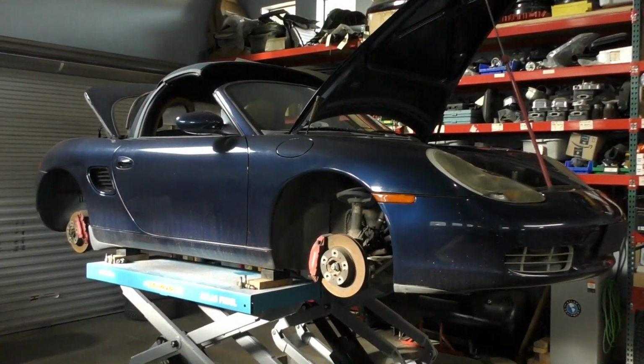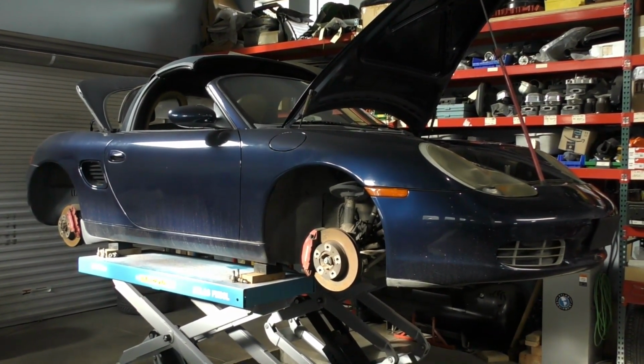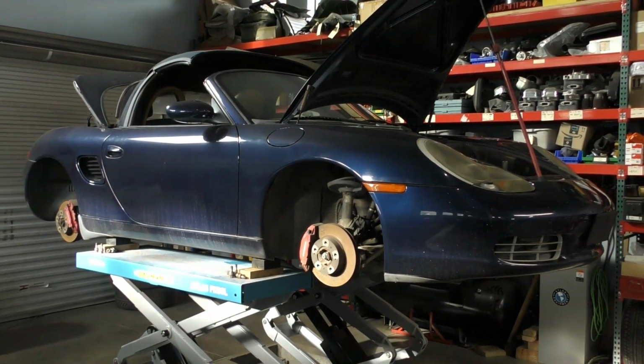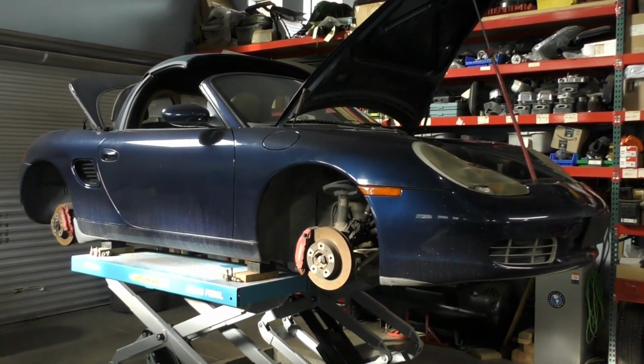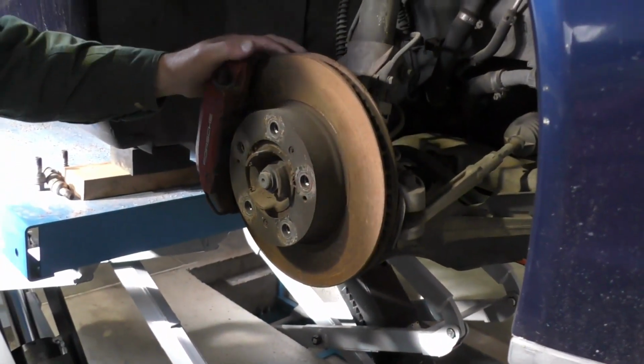The next thing I do is on the rack. I've got the car, this one, we've got it sitting here. I've got the tires off so I can see in and look at the brakes, and we're just going to go over a couple of the things under the car first, what I'm looking for. And when I'm doing my inspections in here, I'm looking for a number of things.